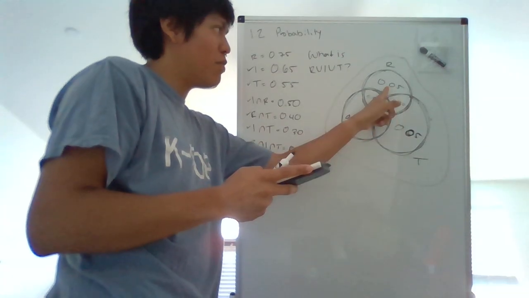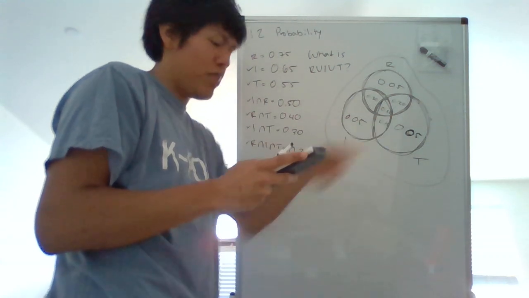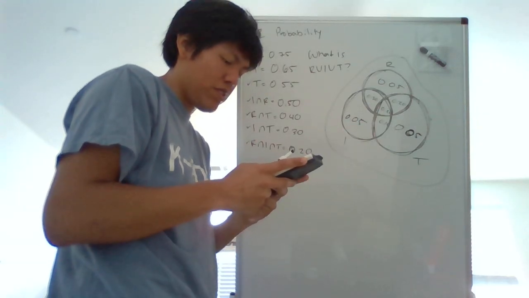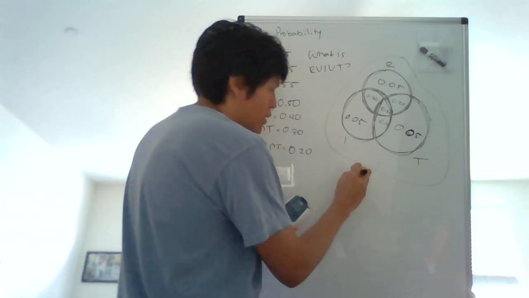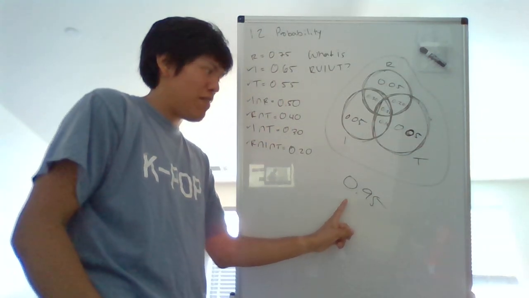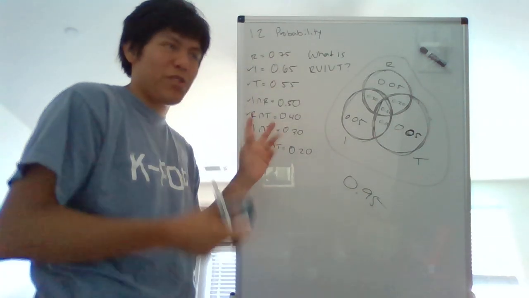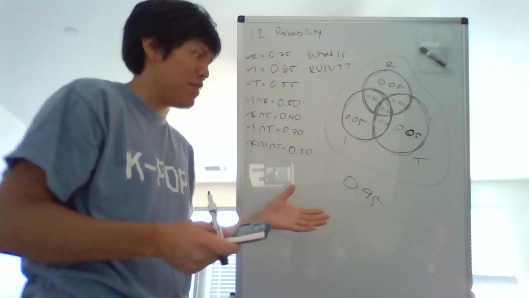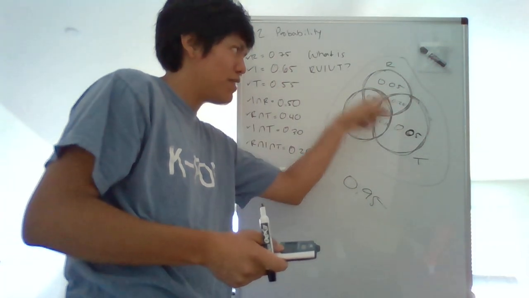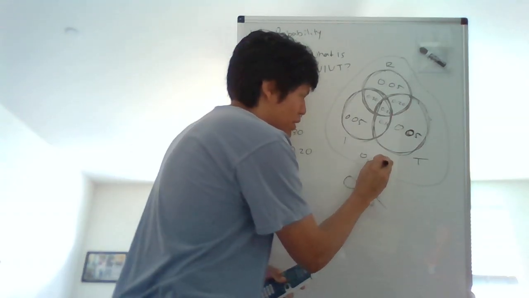0.05 plus 0.05 plus 0.05 plus 0.30 plus 0.20 plus 0.10 plus 0.20, that very middle section, we only get 0.95. And remember that this has to be 1 for it to include the entire population of the people in this survey that the question is asking us to do. So if only 0.95% of people are within this Venn diagram, that means the people that don't have any of these appliances is 0.05.